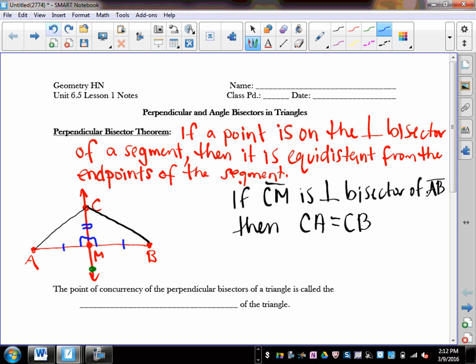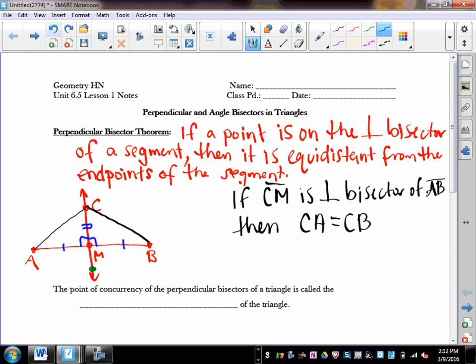Well, now that we've proven that the triangles are congruent, we can state that. Can't you say that CA and CB are congruent? Because you know that the two sides are congruent. Well, I don't know that this is congruent to that. Isn't that what the theorem says, that AC and CB are equal? It says that AC and CB are equal, but you were wanting to use isosceles triangle, right? I don't know that the legs are equal.